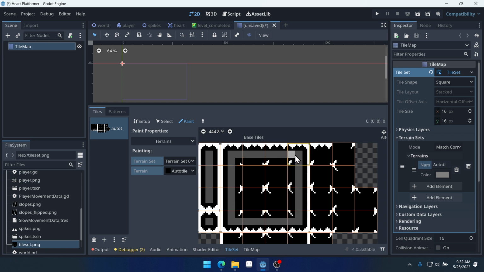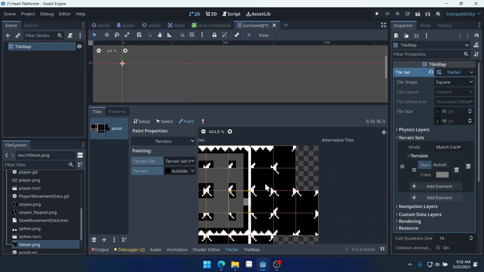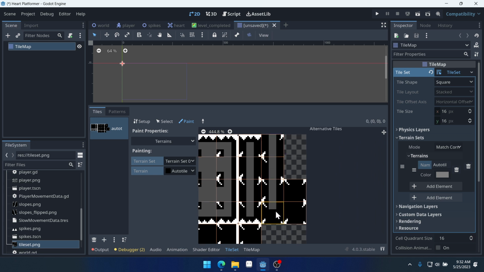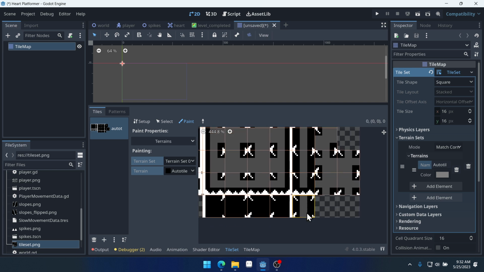I have done this enough that I don't actually have to think about the logic for it every single time. I'm comfortable drawing the tiles on, and you can just copy what I'm doing if you want. That doesn't mean I don't make mistakes sometimes. I still make mistakes sometimes when I'm setting up my tile maps. But it's better to just do it and then fix the mistakes when you go to try and place the tiles.